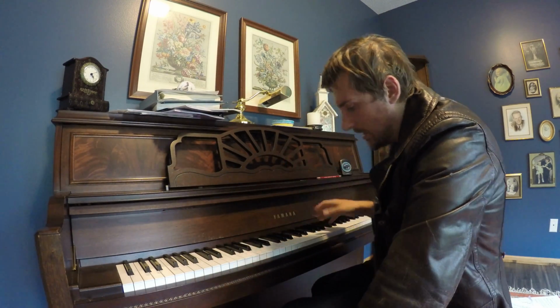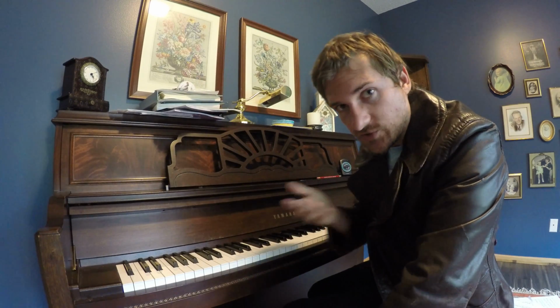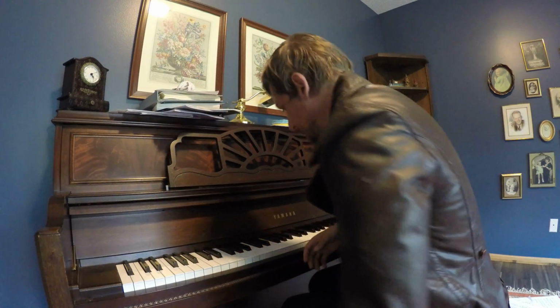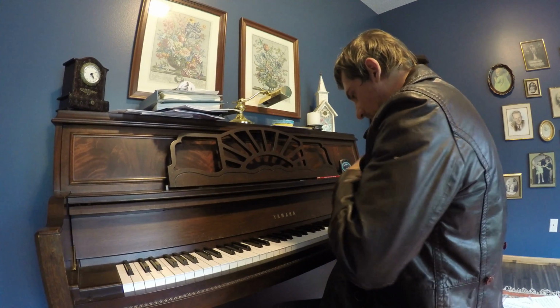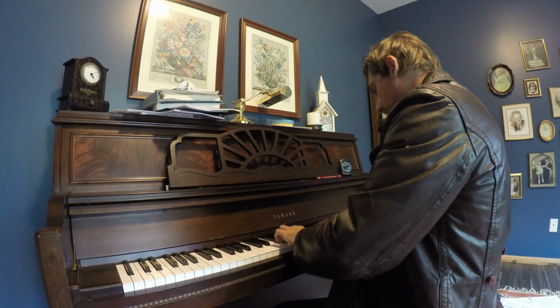This will help you learn the scales from multiple different angles, and you'll be able to use those scales more and more in different pieces. Now we're going to work with the C minor scale.